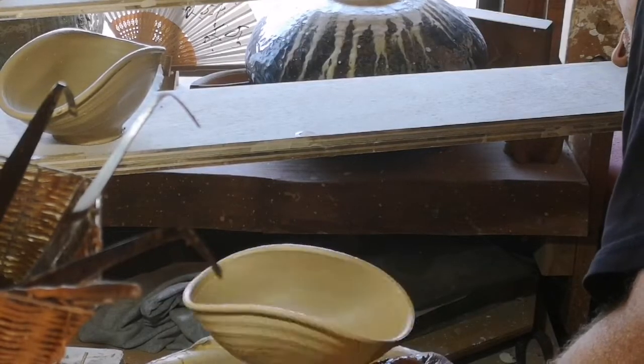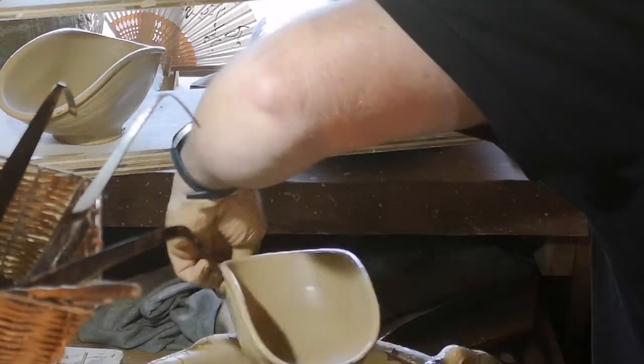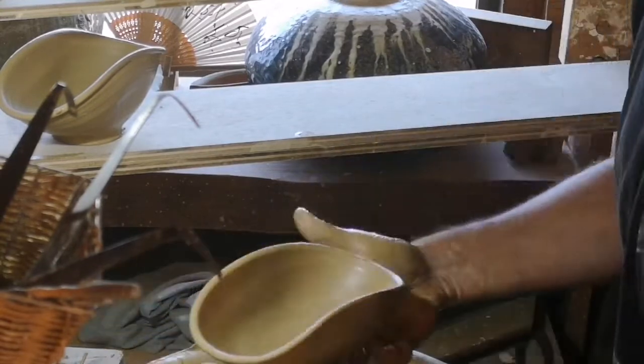This is not my original shape. I am copying this from someone else, obviously. It's a nice thing about working in a tradition.